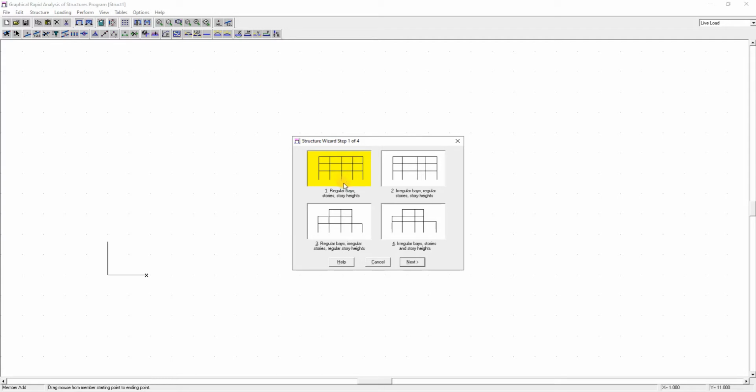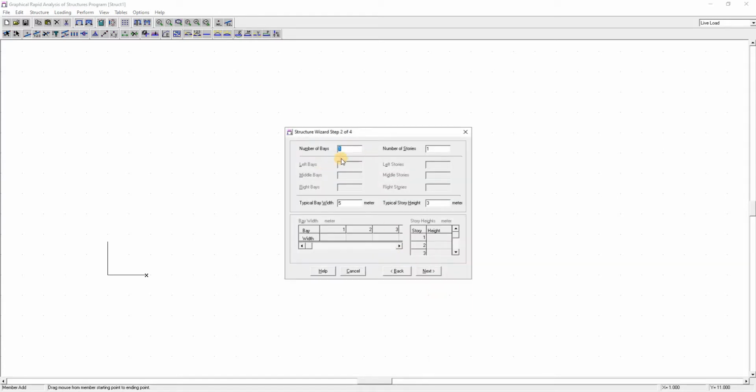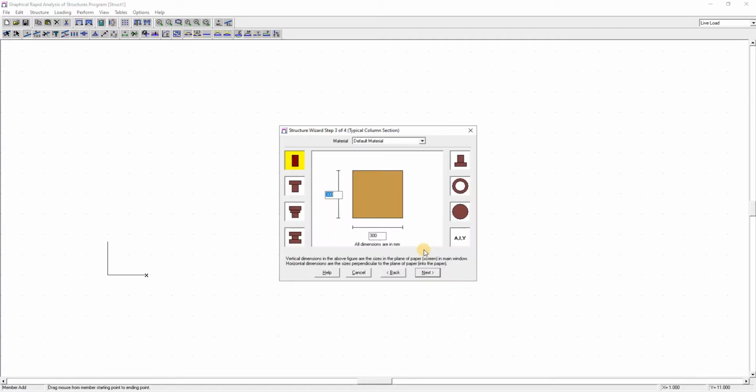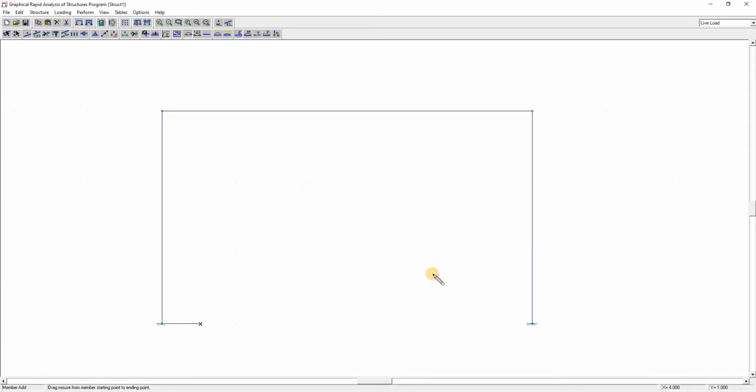You can just choose first the particular structure, then you may continue by clicking next, and you will have step 2, by applying the number of bays, the number of stories, the typical bay width, the typical story height, etc. You can click next so that you can choose the particular section, where the default material is concrete and the default section is 300 by 300, and then you can click the finish command button.